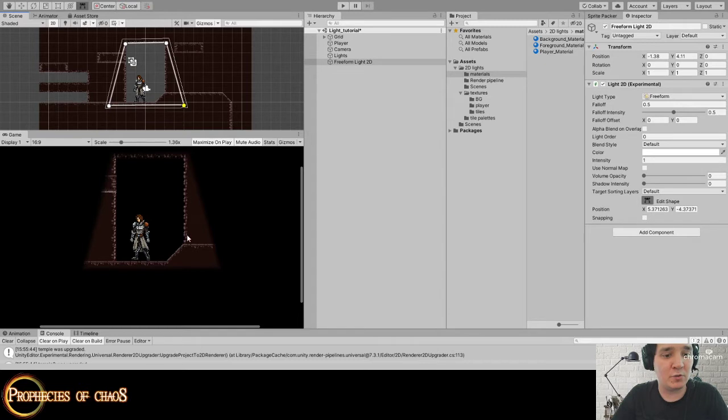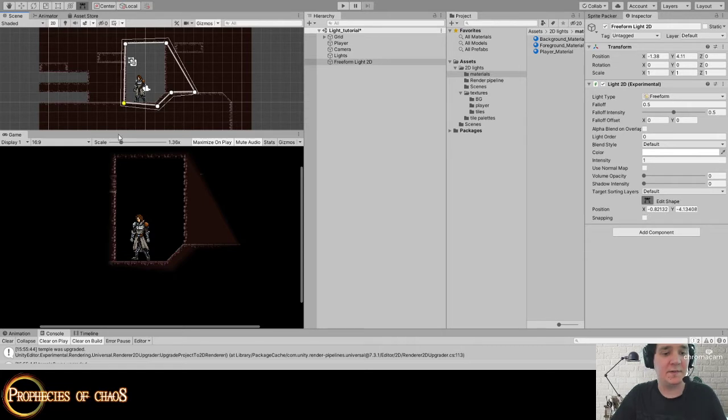For example, if you don't want to have this light here, you can add another one here, so the light is only hitting this part, and it's going to create this kind of effect. For example, it's coming from here. So like this, we now have this kind of light here.